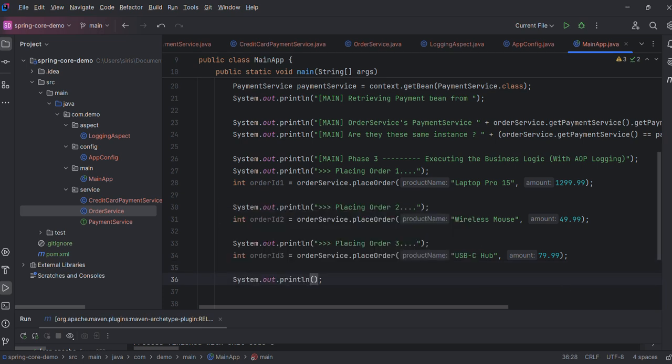Now let's give it a summary. Orders summary. We are going to print all the orders. Order 1 ID is going to be this order. It will be got here. And the rest of the orders in the same way.